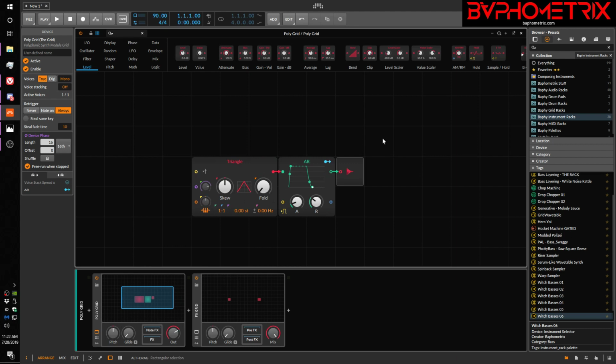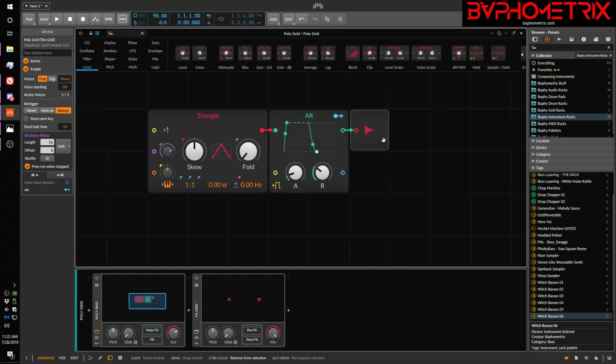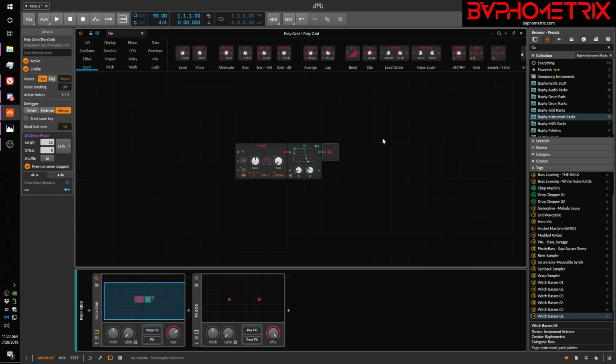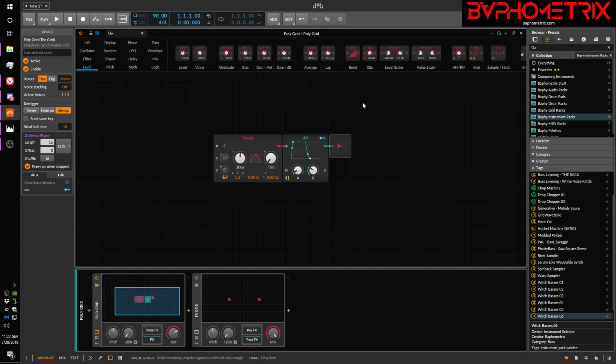So I tend to use Control and Alt and my regular scroll wheel more often than not to work in the grid. And if you're not sure how far you're zoomed out or zoomed in, you can always click this little button right up here in the upper left. It looks like a magnifying glass with a 1 in it or an eye. And if you click that, everything comes back to its default zoom.